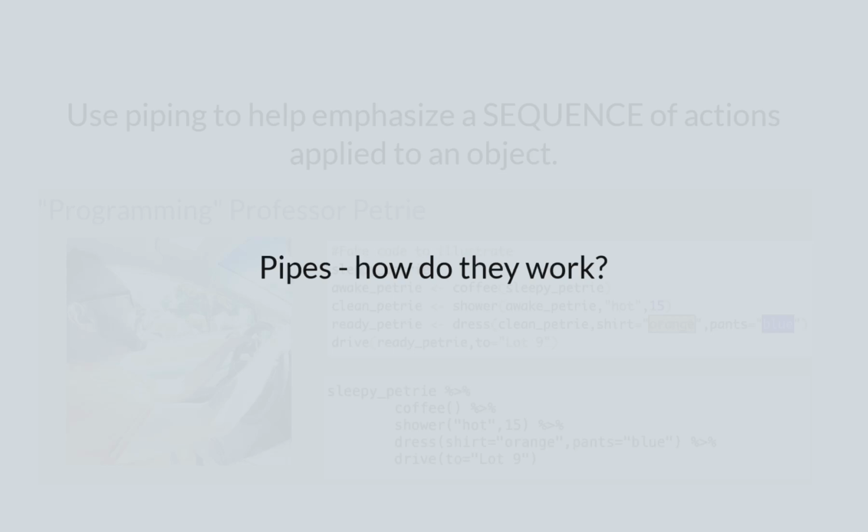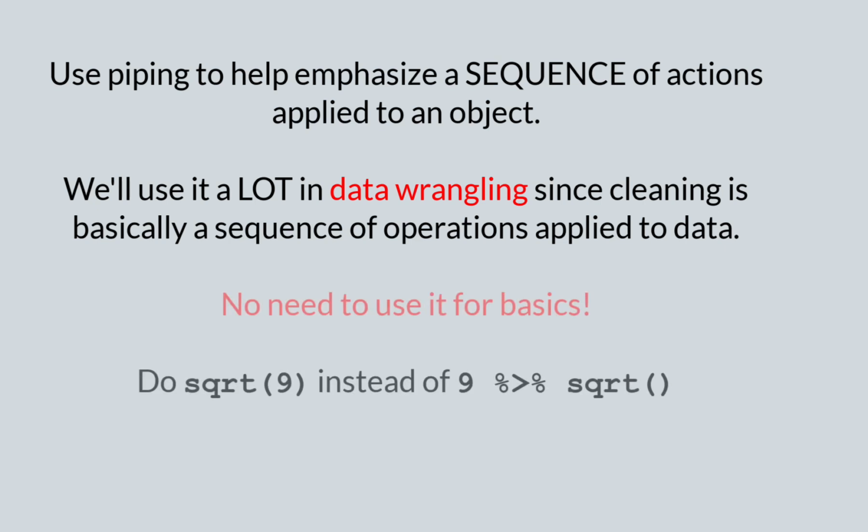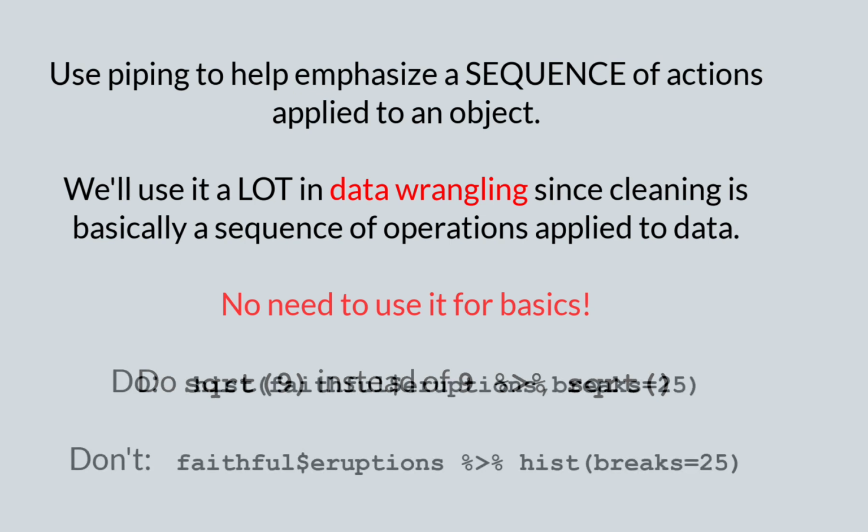Now, we'll mostly use piping when doing data wrangling, since in order to get the data into a place where analytics can happen, we have to perform a sequence of actions on the raw data set itself: replacing missing values, subsetting, creating new columns, etc. We won't use it for everything, especially basic functions and commands. You don't need to rewrite all the code you've been writing so far in this piped version because a lot of times it doesn't make sense to do so. Like if we wanted to take the square root of 9, we aren't going to write it like 9 pipe square root, since just typing out sqrt(9) is perfectly readable and would make sense to everybody.